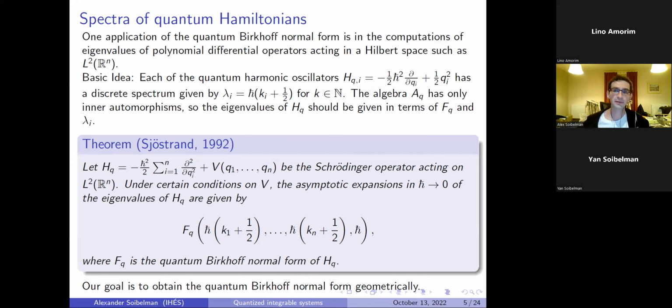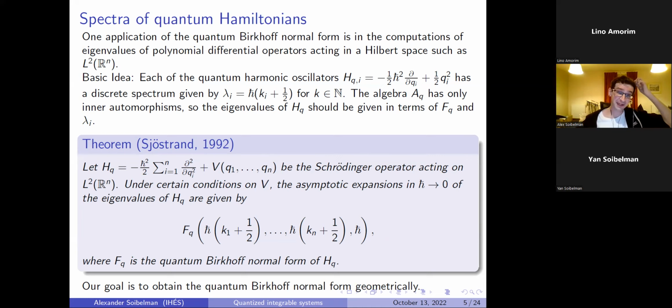And so, yes, I am looking at this theorem. So V is a polynomial? Yeah, V is a polynomial. All right. So then indeed to HQ you can associate an element of this algebra. Okay. And these conditions are some analytic conditions. So V is a polynomial and this is it. I mean, there's the condition that there's just one critical point and that it's not degenerate, but there's also other things. All right.